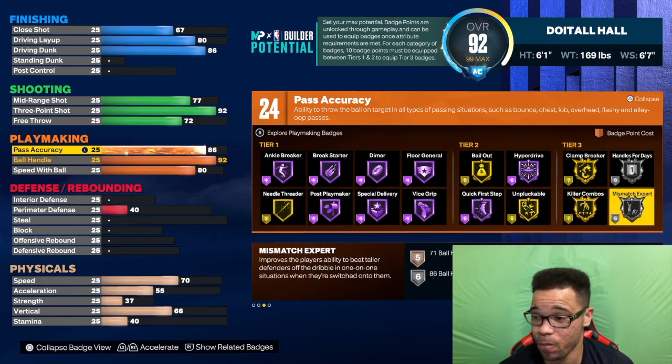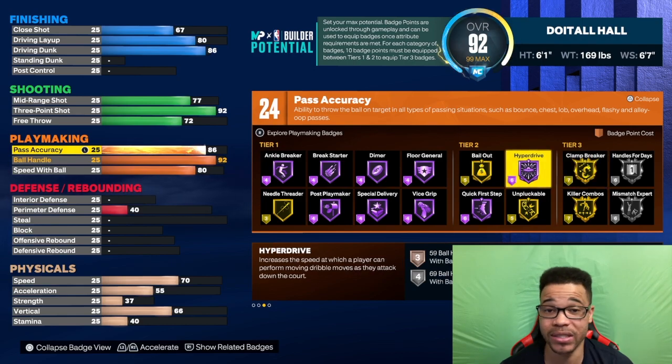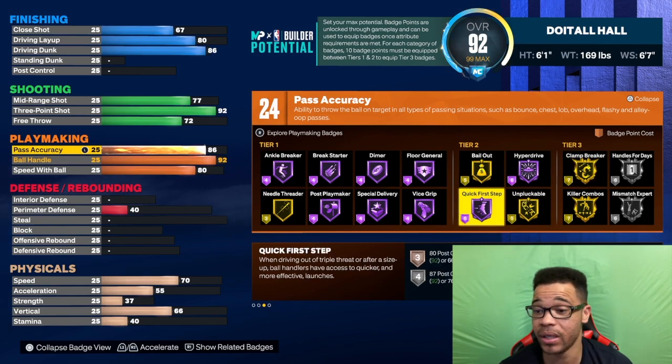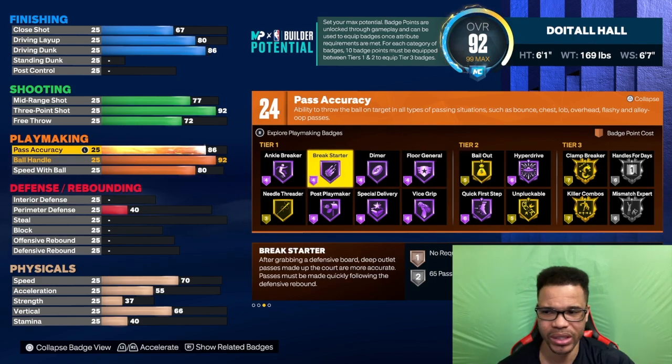No doubt about it. So with those 24 badges, I would most definitely go with Handle for Days. I would go with Clamp Breaker. That's a great badge. Hyperdrive, Unpluckable, Quick First Step. Okay, I don't really use Bailout. Every time I use Bailout, I throw the ball to the ground. So we ain't even going to talk about that.